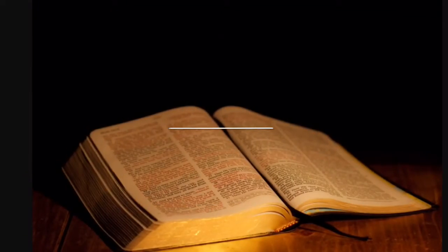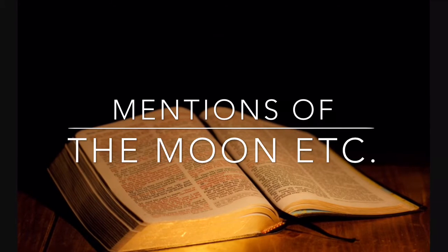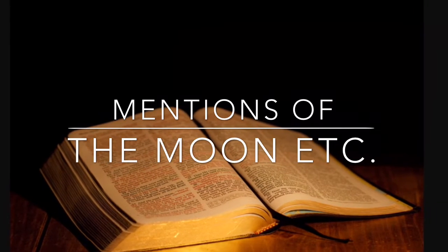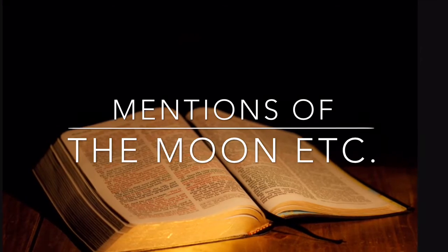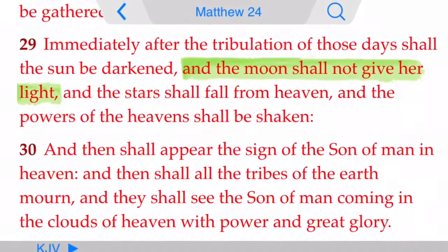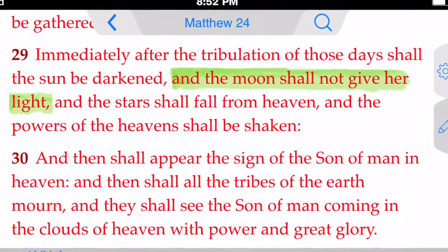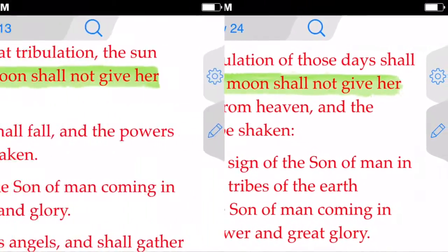Okay, did you get all that about some people believe it was built, some don't, some believe the magnets were taken away, some believe it caused shipwrecks? Well, let's get back to the moon. Jesus Christ mentioned the moon only 3 times I could find. Once here in the book of Matthew, once in the book of Mark, I believe once in the book of John. Here he simply talks about an end-time prophecy concerning the moon.